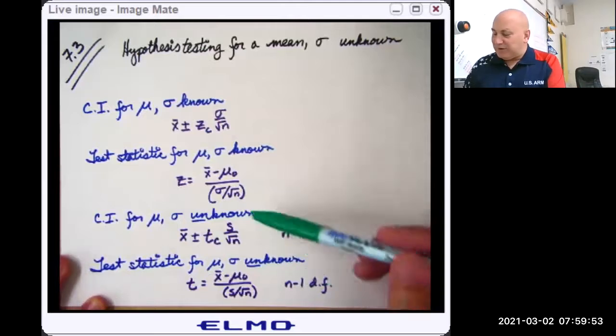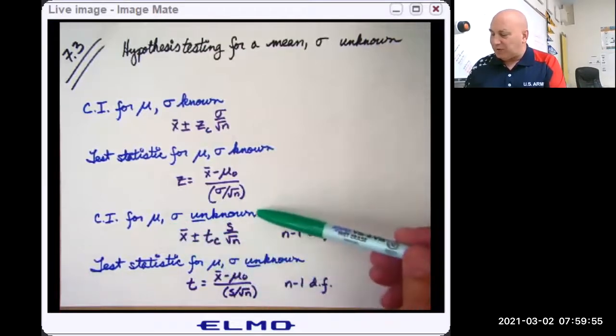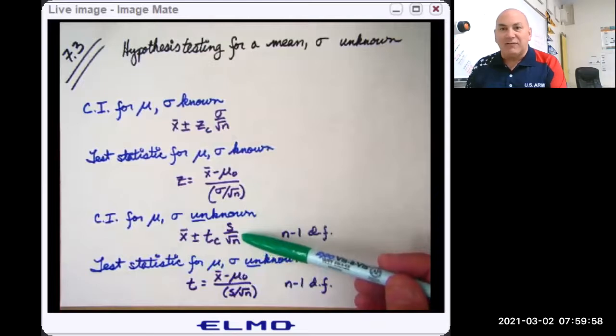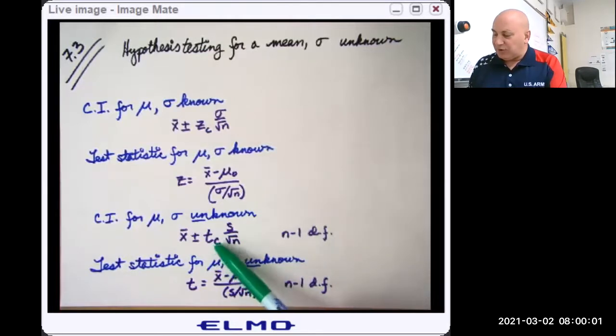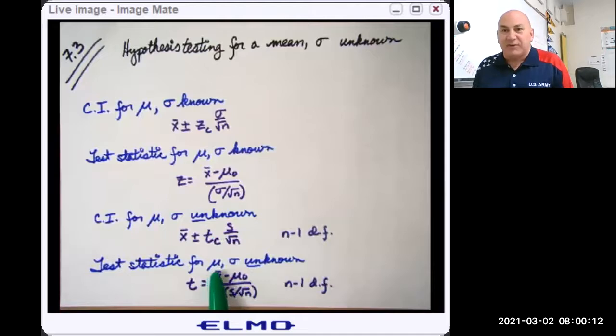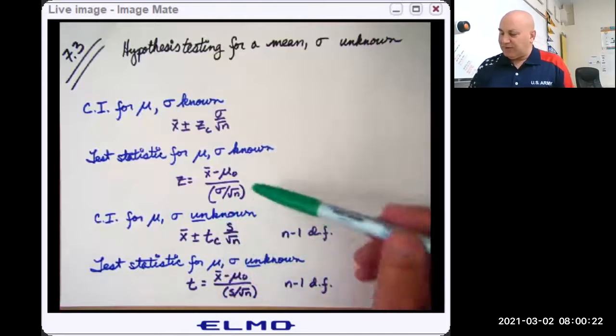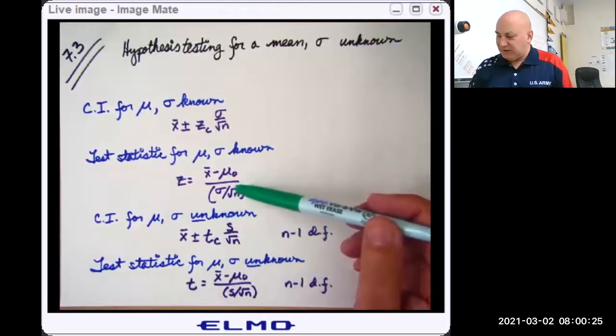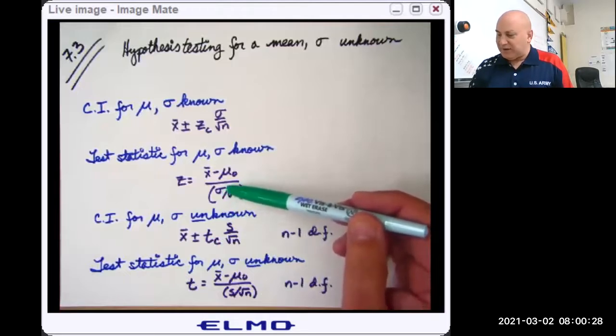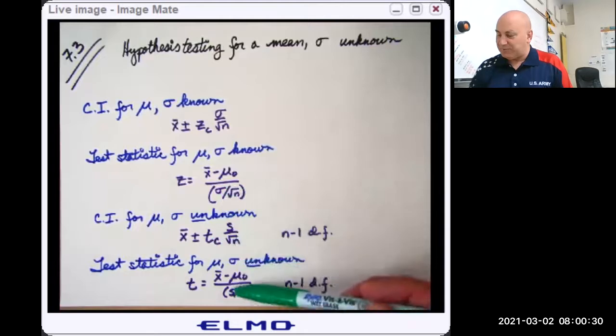Then in the last chapter, when we did a confidence interval for mu when sigma was not known, this was our formula for the confidence interval. Notice that t and s are teaming up. And now we're going to do a hypothesis test for a mean when we don't know sigma. All we know is s, a sample standard dev. This is going to be our t-statistic. And notice how very similar it is to a z-statistic, except we're dividing by s over root n instead of sigma over root n.